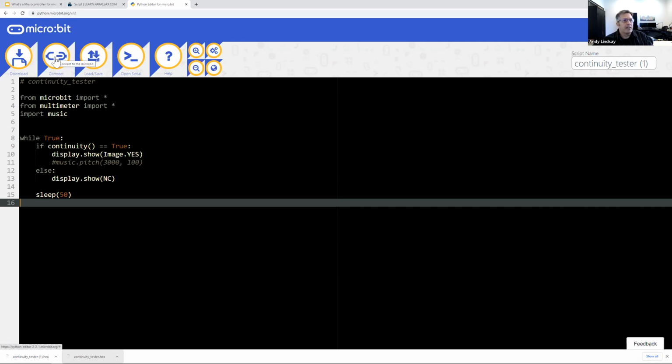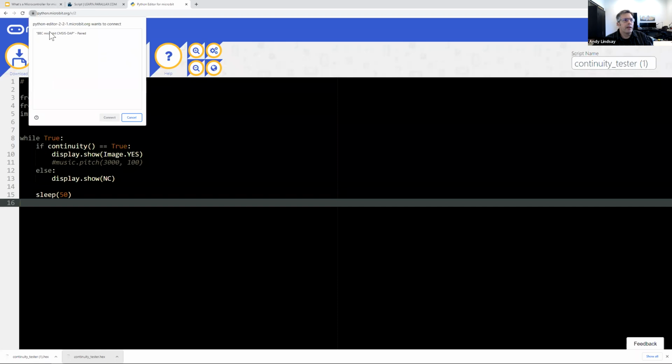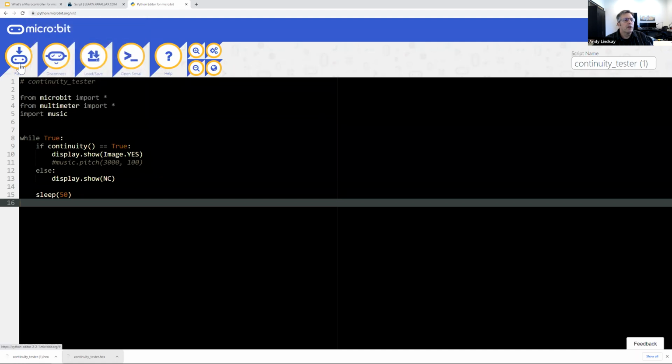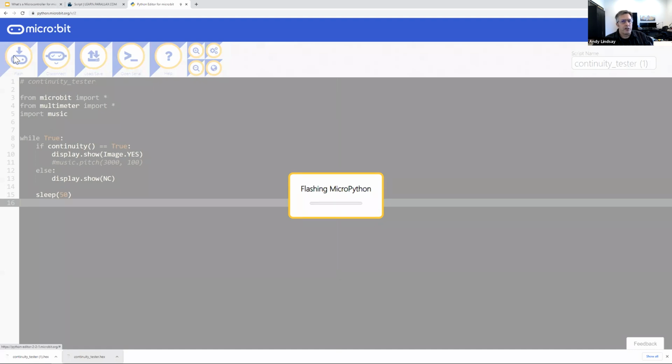Click connect. And then it'll give you a list of devices. I only have one. Hopefully all of you just do have one also. And then it'll give you the disconnect option, and it'll show you that it's connected as the icon smiling. And so then you're ready to click flash to load the program into your microbit.